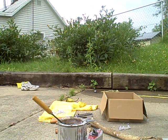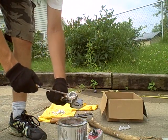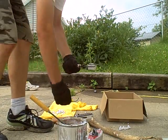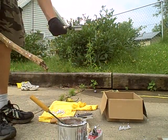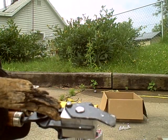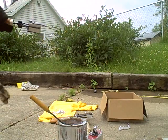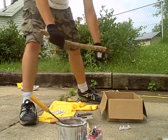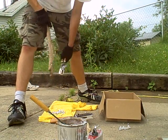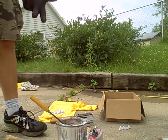That's basically the traditional way. I'll load up one more time so you see it in real time. Take our mold, fill it with lead, form a nice little sprue puddle on top. Grab my beating stick, wait for it to solidify. Starts to get a nice frost over it. Knock the sprue plate out, and there's my 12-gauge slug. That is basically how you do a traditional mold with a screw plate.